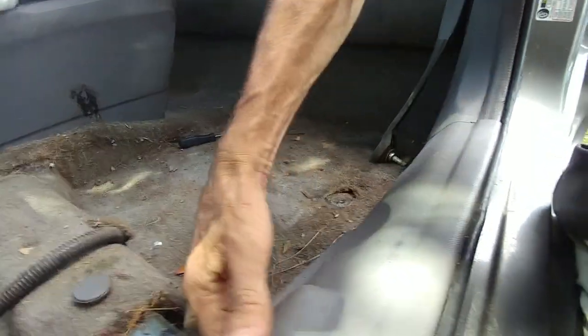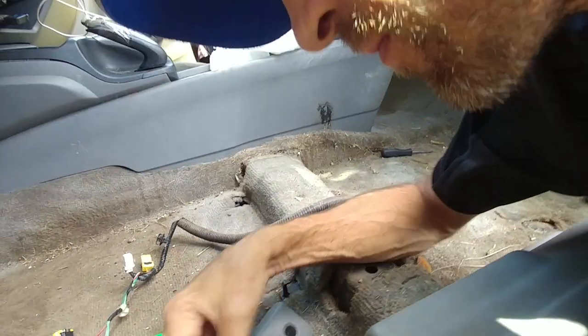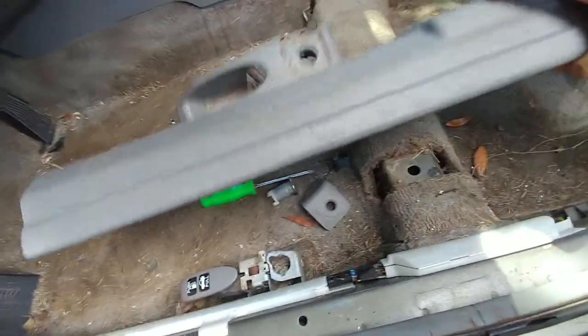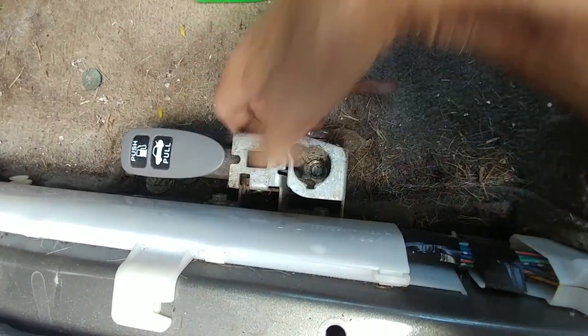Remember guys, just very gently pry on the plastic pieces to remove them. Make sure you put everything in one spot where you can find it later. Like we're doing - we've been labeling everything and putting it in bags. I'm going to go get some lubricant for that. WD-40 kind of sucks, maybe just some lubricant instead.